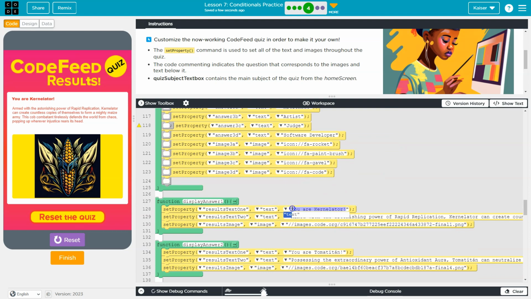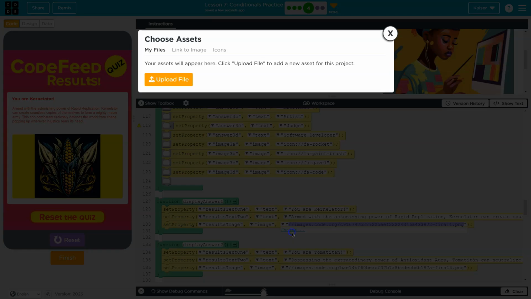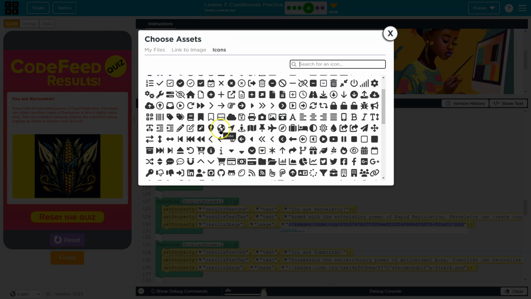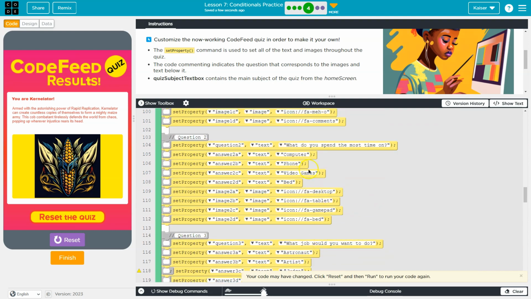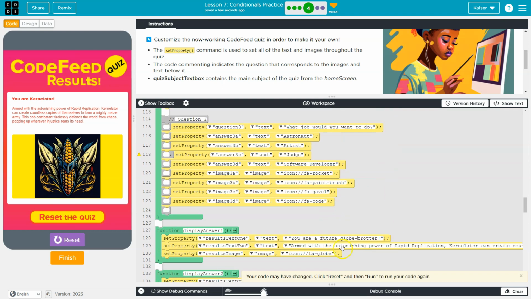Okay. For me at least. And I'm going to say if they likely chose a computer and they're happy and that they're an astronaut, they're a future globetrotter. And I don't know, I'll say something pithy here.